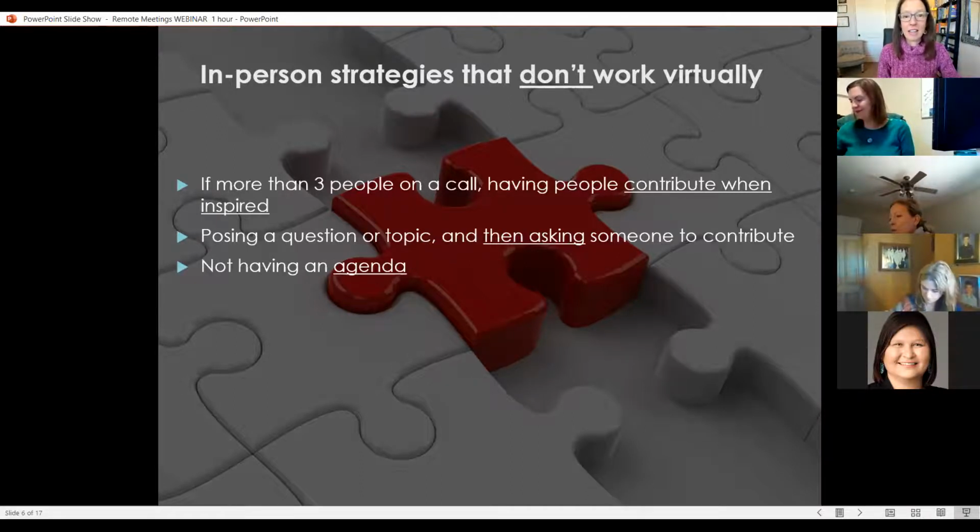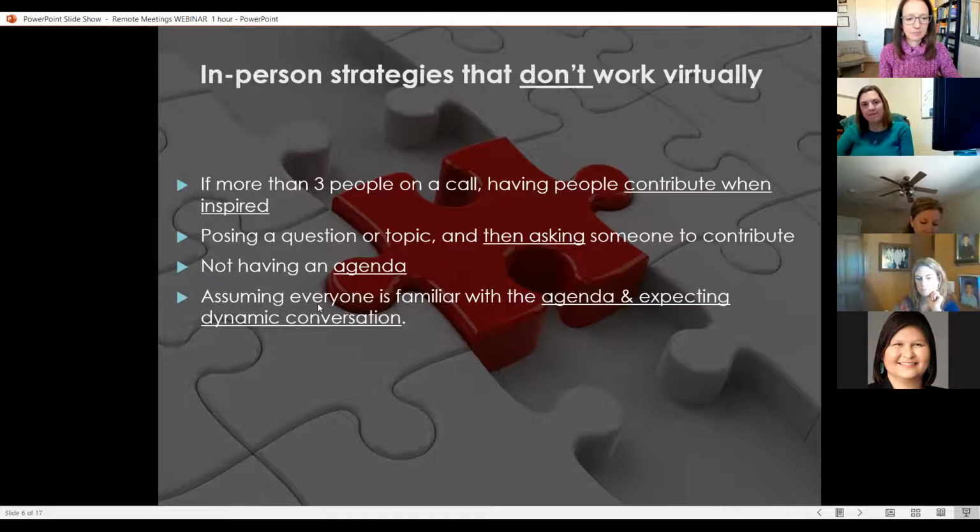It doesn't work to not have an agenda, because then your meeting is all over the place. It's a mess. It's not efficient. I know that you might be running from meeting to meeting. There's a particular group that I work with, some of you are represented on this call today, who say that my meetings are back to back and back to back. So I am writing the meeting agenda for the next meeting in the previous meeting. Is there a way that you can say no to 1 or 2 meetings so you have a little more breathing room, so you can prep and prepare a little bit better?